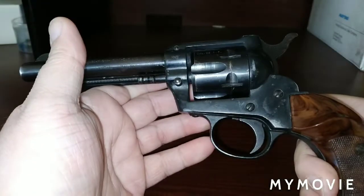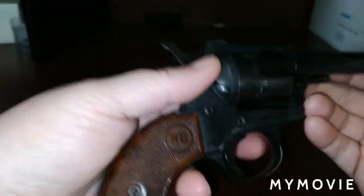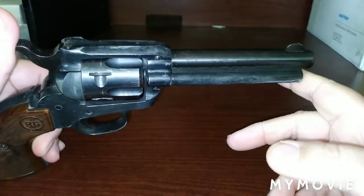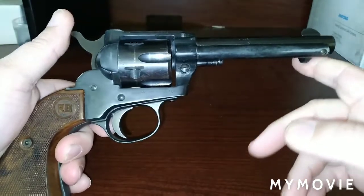I have not cleaned it after I shot the 100 rounds, and that's bad. I should have cleaned it, because you should always clean your firearms after using them to ensure that they stay in good shape. But there's a lot of wear on this. Somebody's had a lot of fun with it.